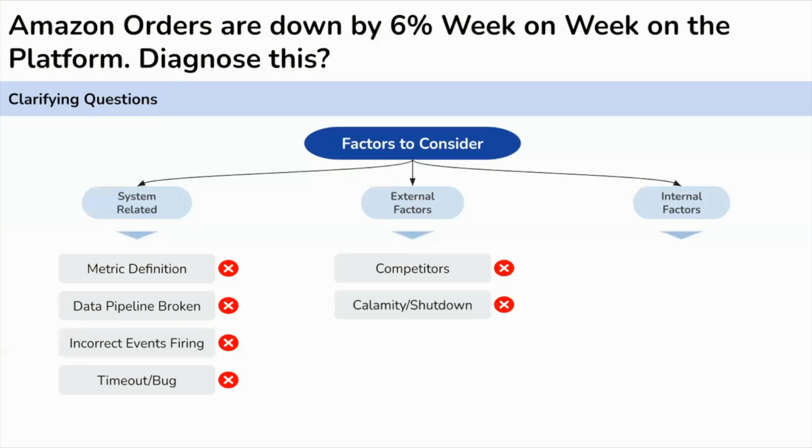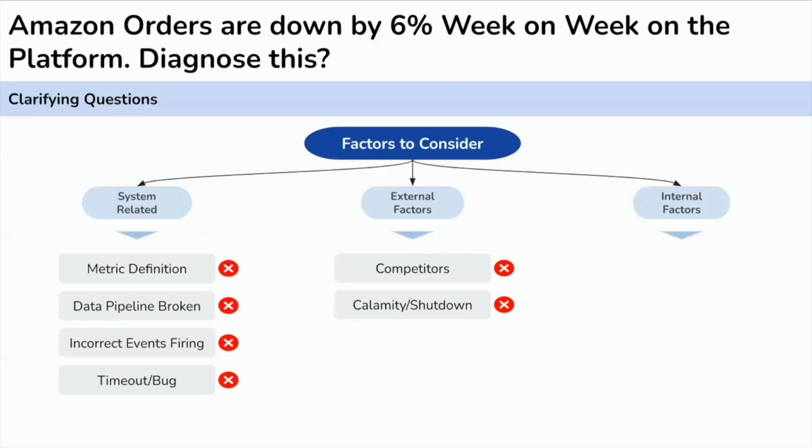The second reason can be the occurrence of a natural disaster or calamity like COVID, which has disrupted the supply chain, and people are not able to order, or they are not ordering due to some kind of uncertainty. This can also lead to a decline in the number of orders. But if that were the case, then our competitor would have seen the same kind of decline or even more, right? But let's assume that this is not the case and we are the only one who is facing this kind of decline.